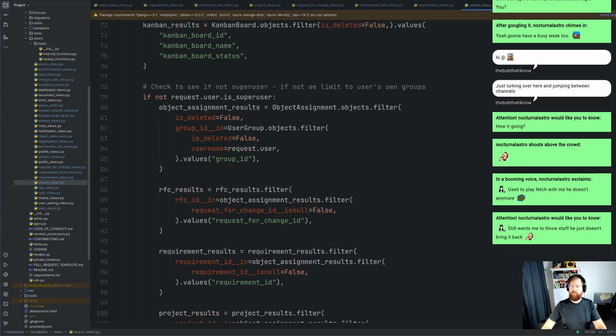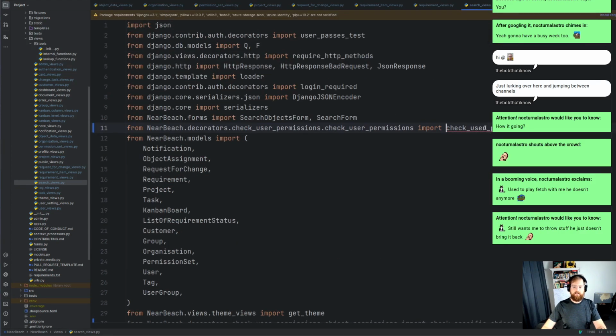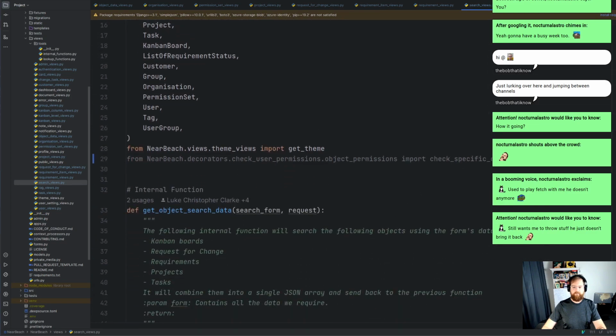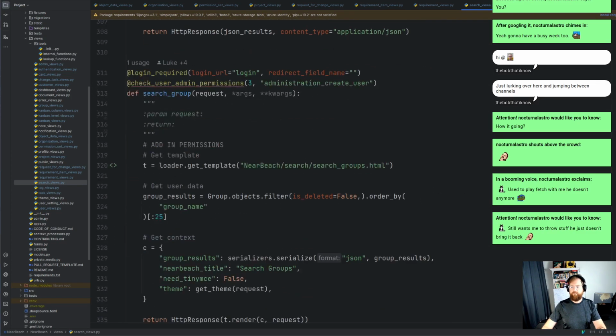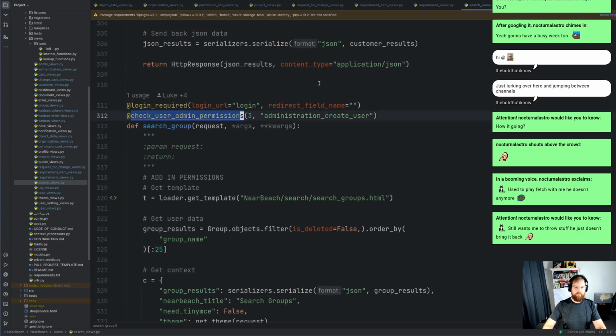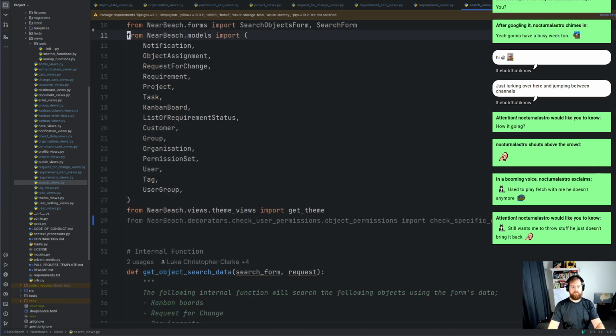Oh, and we've got another red text up here. All right.